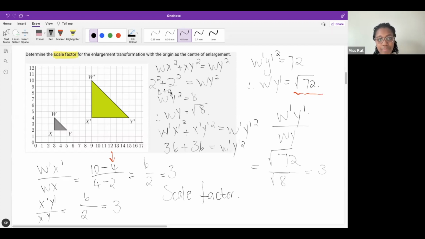Do you see where I got those 4s? Ah, there we go. Okay, ma'am. Thank you. I did the same thing here. Remember, I didn't write 6 squared plus 6 squared, but for W prime X prime, the big one, the sides were 6 units long. So here, before the step, is 6 squared plus 6 squared. That's where the 36s come from. You see? Okay, ma'am. Hey, are you good? Yes, ma'am. Wonderful.